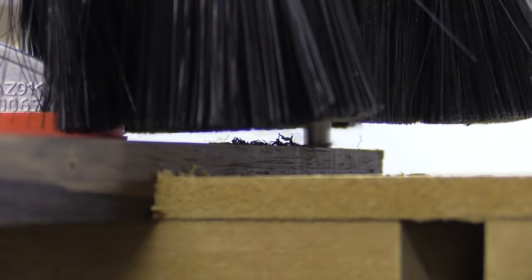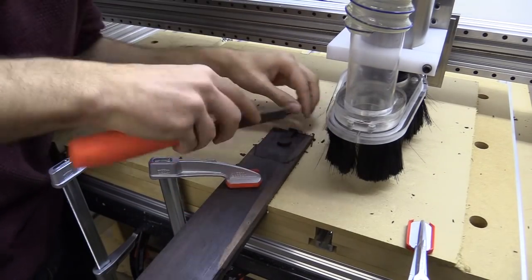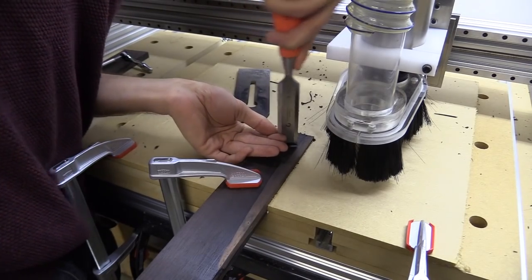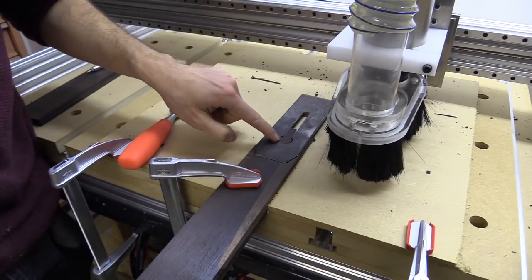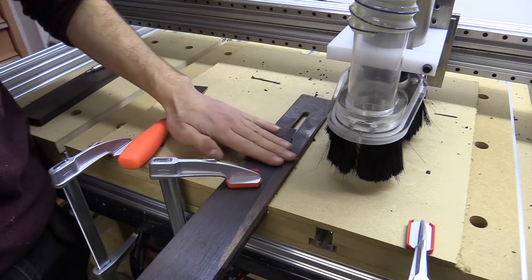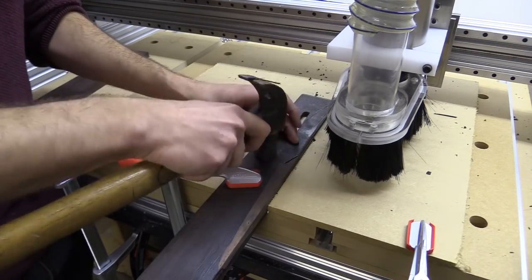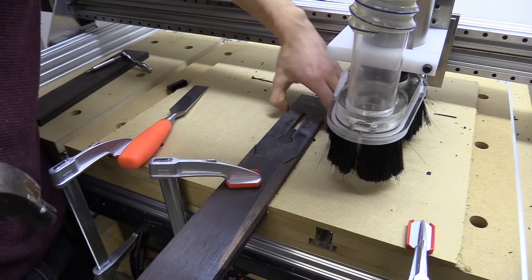Looks amazing. So the shape isn't perfect because obviously I drew a perfect circle and this isn't a perfect circle, but it feels really flat. The only thing that's a bit raised is the edge here on the end of the plane iron, which has been hammered so much over time that, oh fuck, that's really tight now.